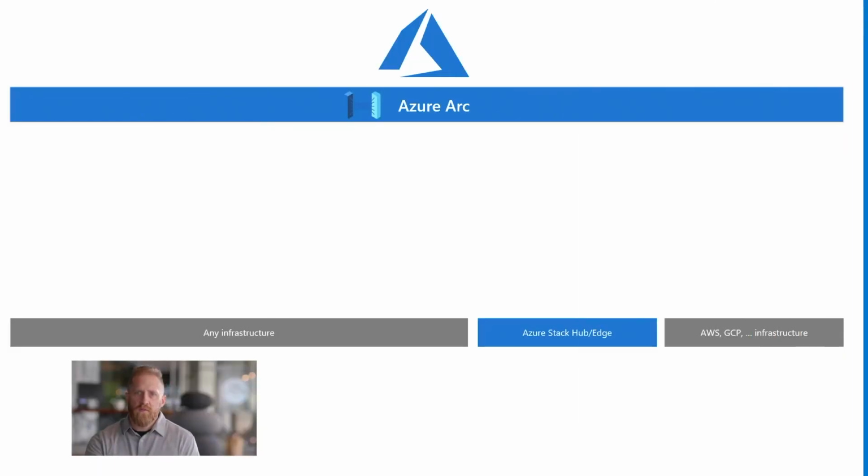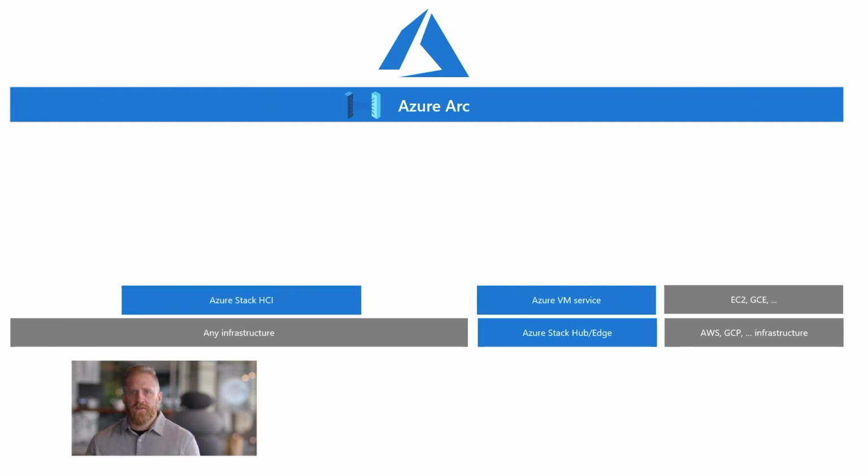infrastructure. You probably have some infrastructure in your own data center or an edge site location like a retail store, or maybe you're using something like Azure Stack Hub or Edge, or maybe you're using public cloud infrastructure in AWS or GCP. You probably have some virtualization layer on there. And with Azure Stack HCI, that's really where we can start to see Azure Arc come to the picture and help you manage Azure Stack HCI from Azure.